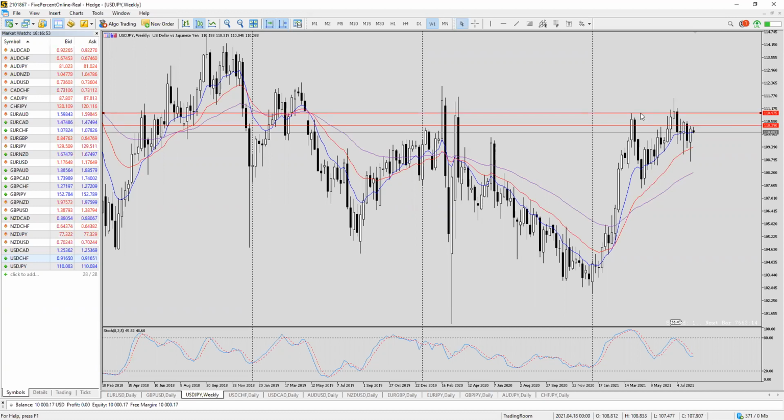In this case, maybe even this previous high, you can see that it formed a bearish divergence. So it could continue lower. I remind you, this is the weekly chart, and the divergence might take time to evolve. But the moving averages are still in an upward trend. They're still giving support to the dollar yen.